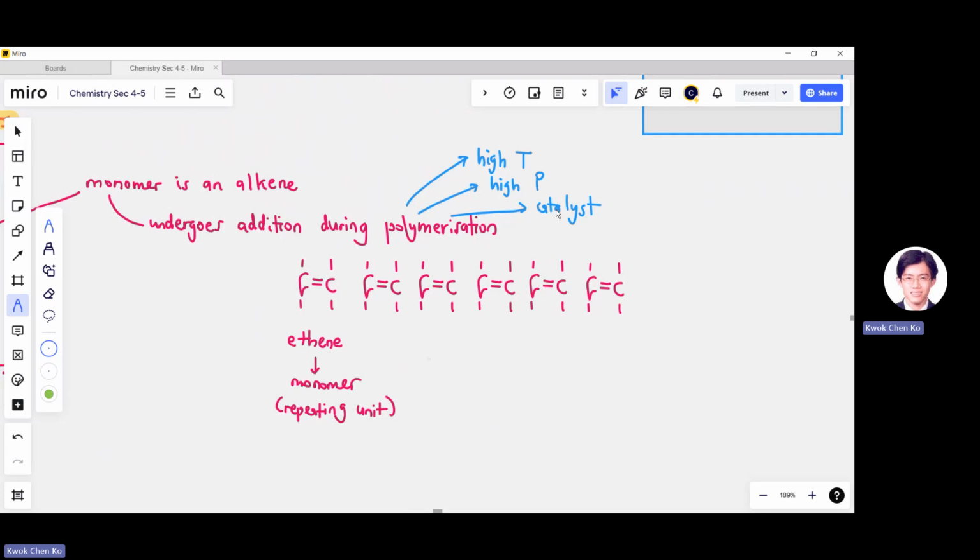But I haven't told you what happens, right? Addition happens, correct? So what happens during addition is all the double bonds break. It becomes single bond. Try not to miss this part. Double bond breaks, becomes single. Join. Join. And I want you guys to include an extending bond here. Do not just stop there. Make sure you have an extending bond on the left and right.